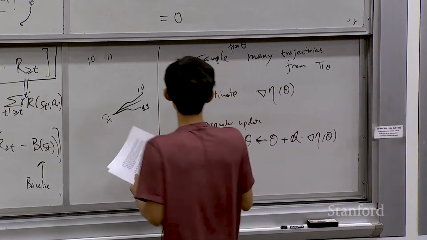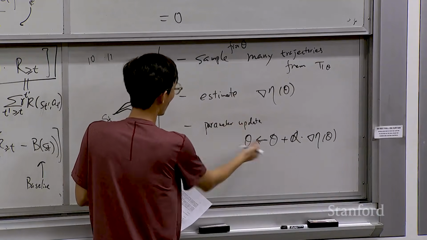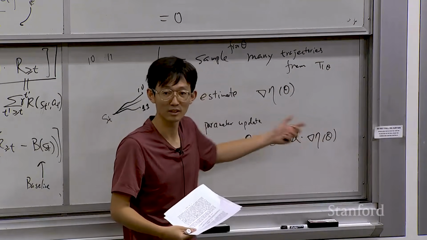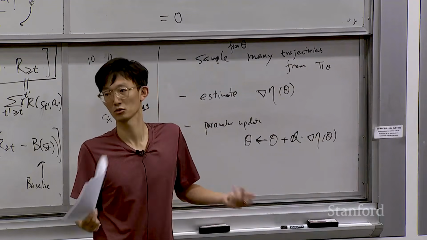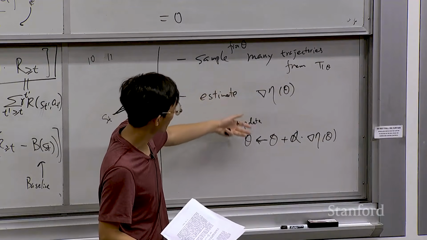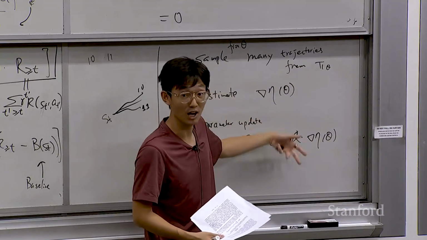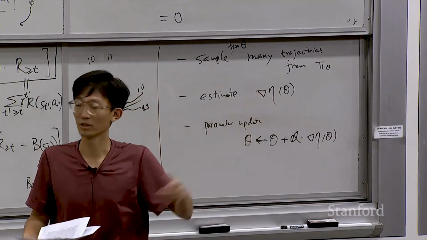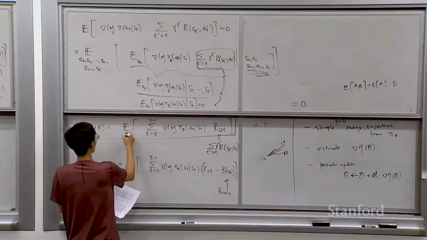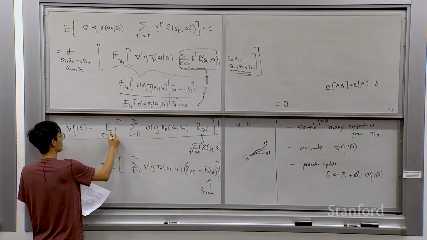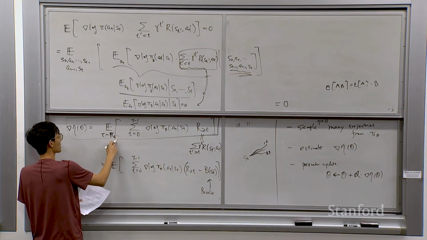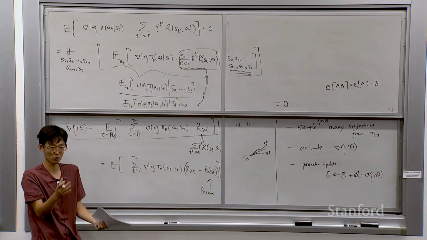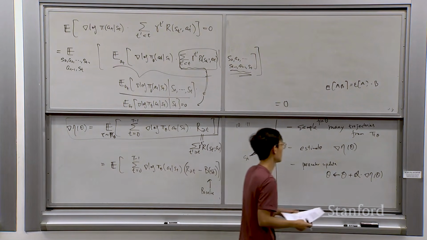So, for example, what if you want to update 2 times? Suppose you want to say, I'm going to take 2 gradient descent steps. I take 1 step and I take another step. It's not allowed, strictly speaking, because if you want to take another step, you have to resample to estimate your nabla theta again. This estimator requires that the trajectory be sampled from the policy pi theta. You have to sample from the current theta to estimate the gradient at theta. You cannot take another trajectory from a different distribution. So that's the main challenge.